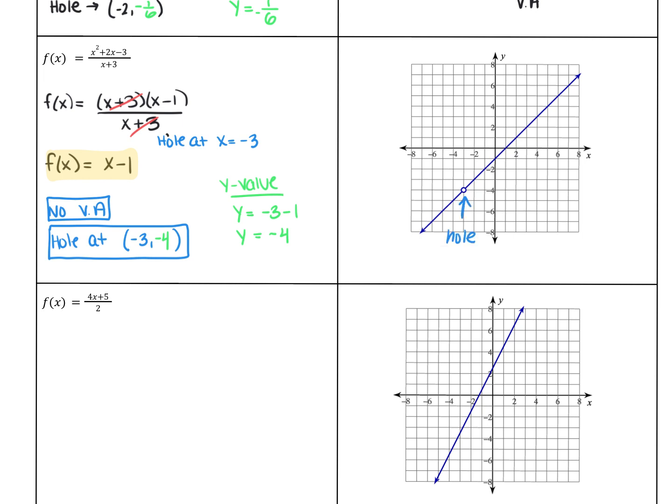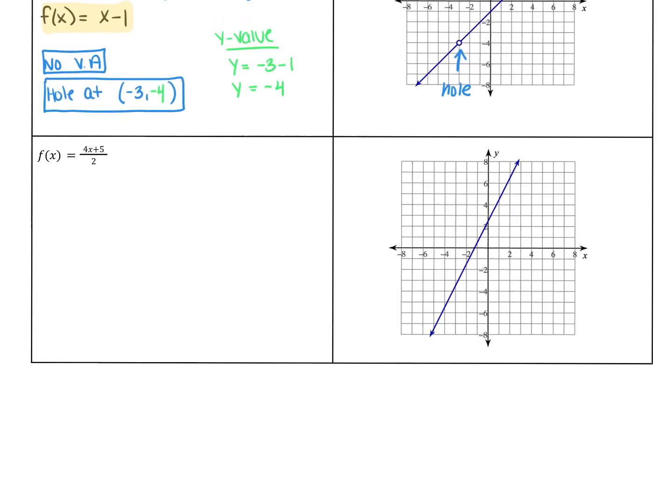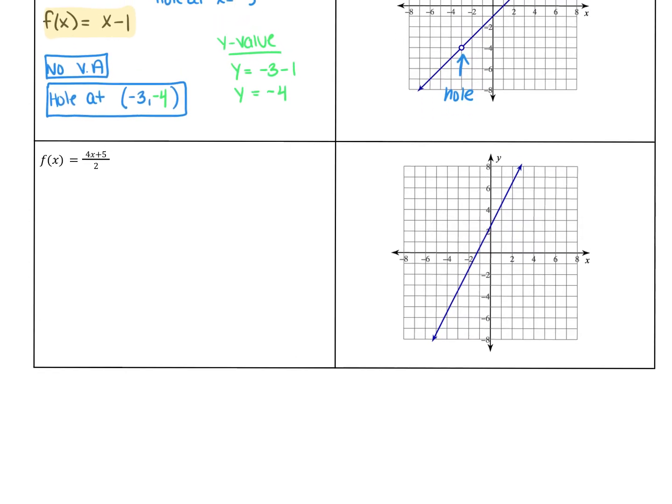Okay, let's take a minute now. And why don't you try the third one? And then pause the video and hit resume when you're finished. Okay, so what you should notice about this one is that there's nothing to factor. You can't factor the top, you can't factor the bottom. And from this picture, it just looks like a straight line, which if you trace it over with your pencil, you don't need to pick up anything. So this one, there are no discontinuities. So we can just say no discontinuities.